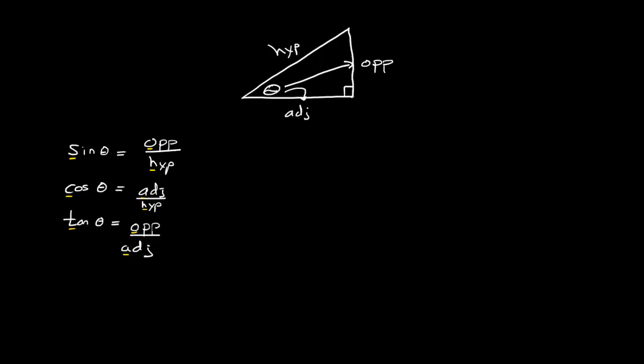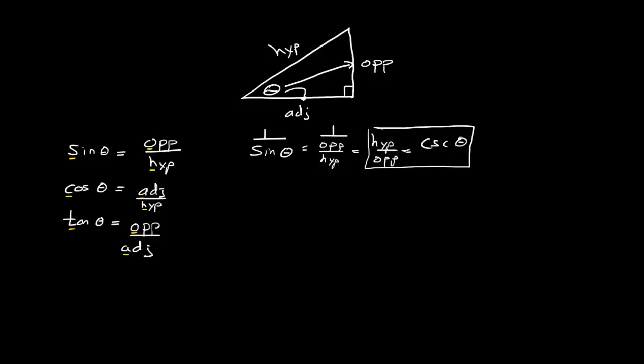So now let's talk about what happens when we take 1 and divide it by the trig functions. I always get that backwards. So if we have 1 divided by the sine of theta, this will be 1 divided by the opposite over the hypotenuse, and that will give us the hypotenuse over the opposite. And this is how we denote the trig function cosecant of theta. Cosecant of theta is the hypotenuse divided by the opposite, or we're inverting the relationship of sine.